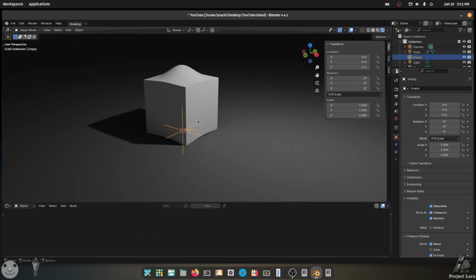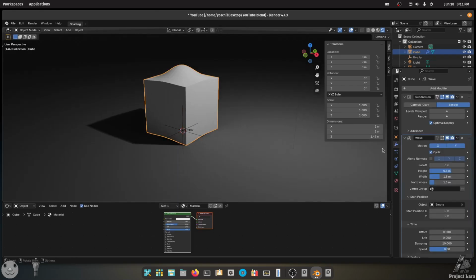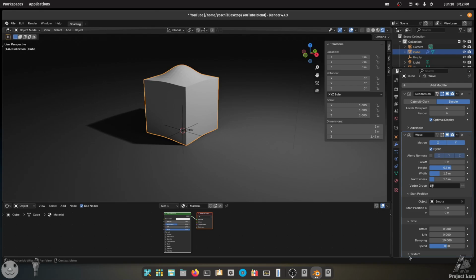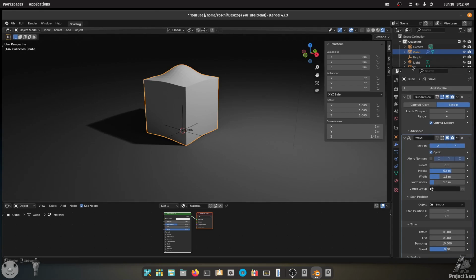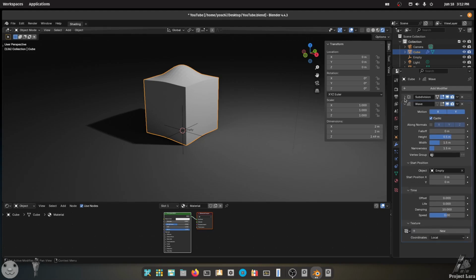Okay, yeah, let's add a texture to our modifier. That's a little bit confusing, I know, but so far we only have 2 modifiers. We can hide this one to not be too overwhelmed, and now the wave modifier. We still work with the wave modifier. If it looks kind of like that, that's okay. It doesn't have to look exactly as in my video, yours can look a little bit different. This is not really important, but this one here will be important.